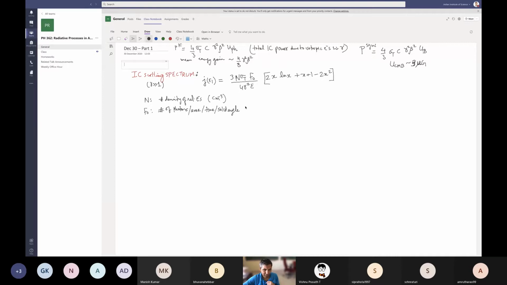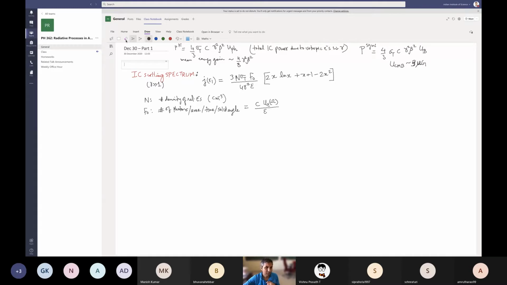Right. So this is actually equal to c times u epsilon omega by epsilon. So this is sort of like energy density. So this is energy density times c, which becomes flux. And in order to convert it into number, you divide by the energy of a photon, which is epsilon.